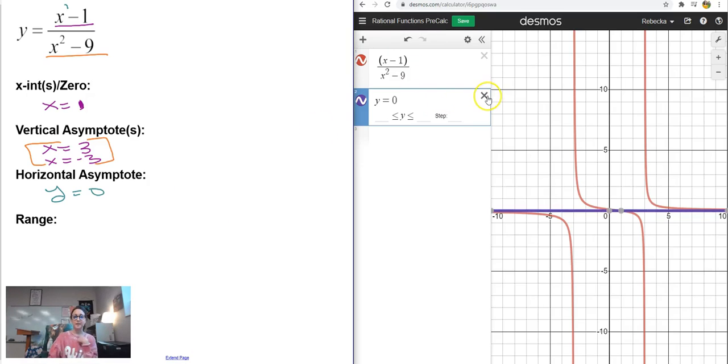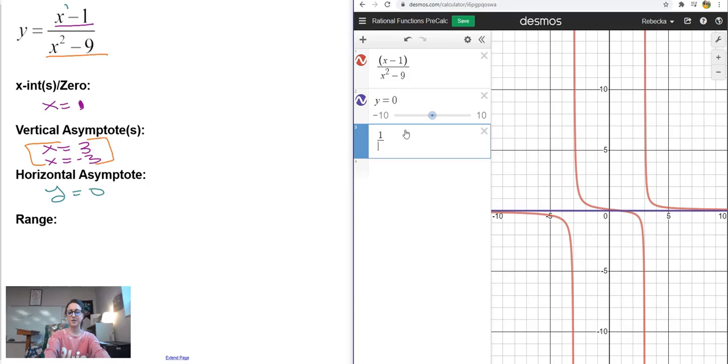Here's what I mean. And let's just look at line 3 here. Let's take just 1 over 10. Okay, 0.1. I'm looking at this number here. What I'm going to do is make that denominator take over. In other words, it's going to get bigger and bigger and bigger. So as that denominator gets bigger and bigger, as this approaches infinity, look at my number. It's getting teeny tiny. This is 1 times 10 to the negative 17th power, okay? So this number is approaching 0, all right? So if the degree of the denominator beats the degree of the numerator, then you're going to have y equals 0 as a horizontal asymptote.